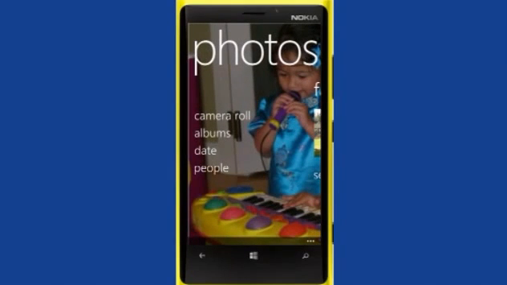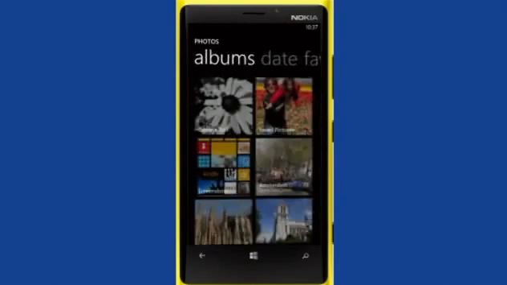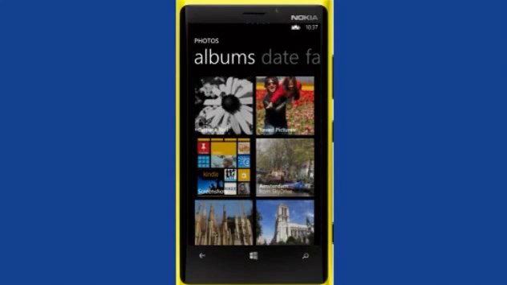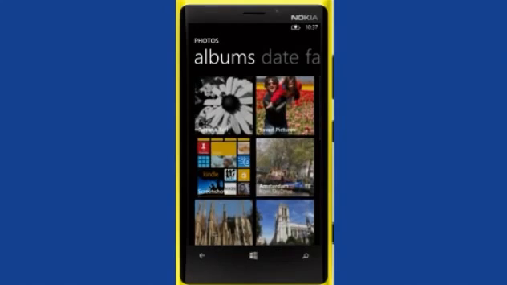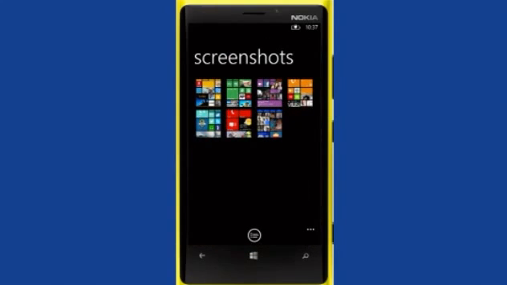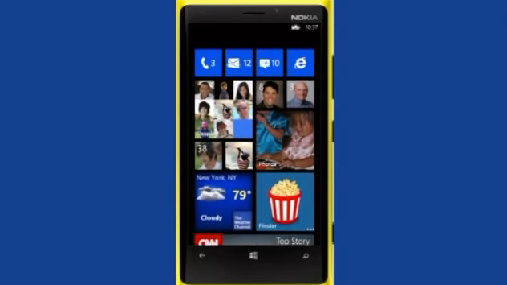And just to show you how the task completes, I'll go into my Photos hub, where I'm going to spend some time because I want to really get into some of the new photography things that we've done in Windows Phone 8. I'll go into my Albums view, and you'll see there's my camera roll, my saved pictures. I've got all my SkyDrive and Facebook albums in here, so they're super easy to get to. And here is my screenshot list. I've got a bunch of screenshots. Here's the one I just took.